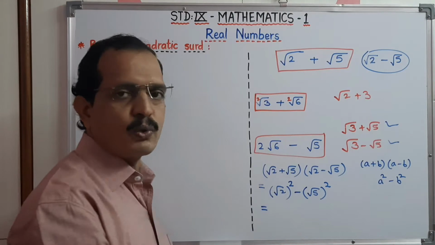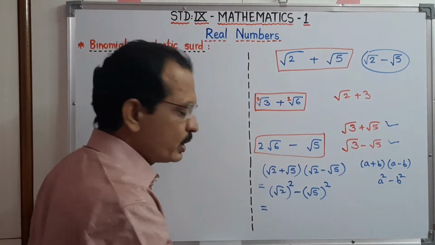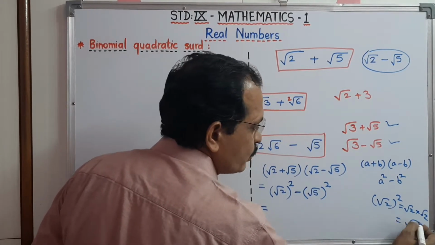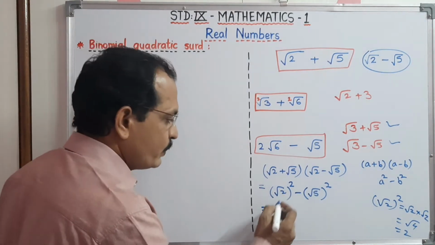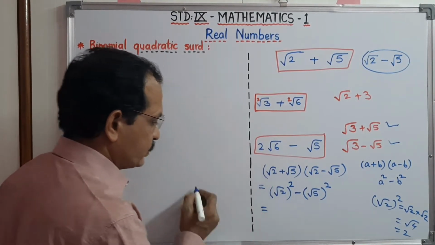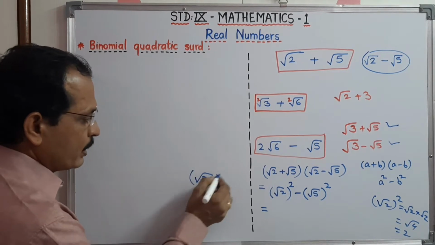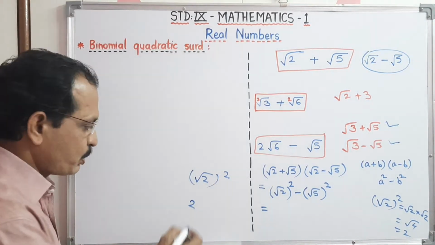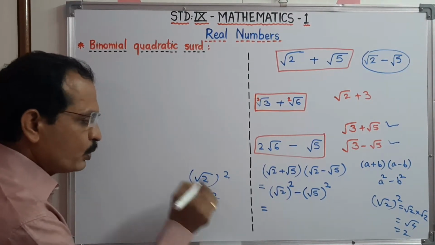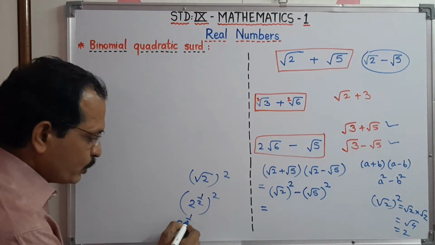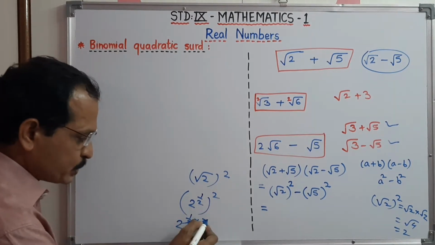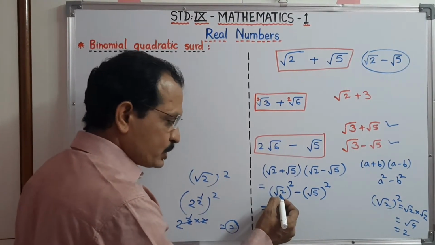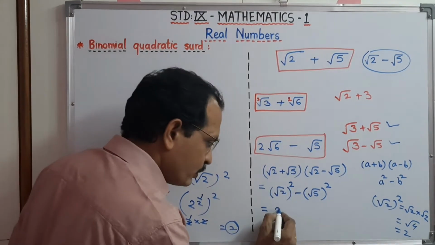Now the square of root 2, I have already explained this. Root 2 bracket square is equal to root 2 into root 2, it is root 4, and the answer is 2. In the same way, we can write it another way also. Root 2 in index form is 2 to the power 1 upon 2. Then we make the square, so it is 2 to the power 1 upon 2 into 2, this 2 and this 2 get cancelled, and it is 2. Like this we can find the answer. That means the square of root 2 is equal to 2.